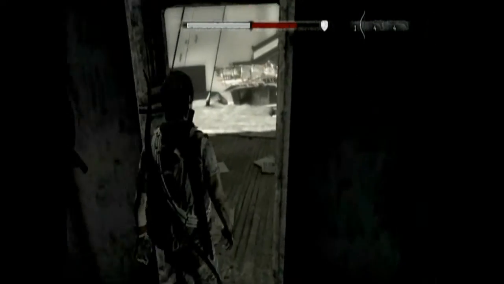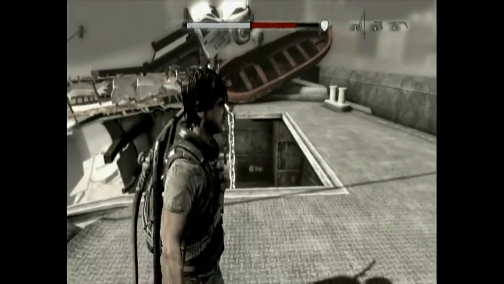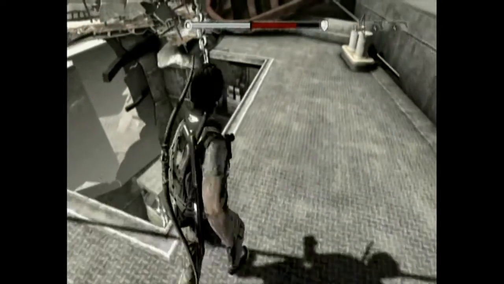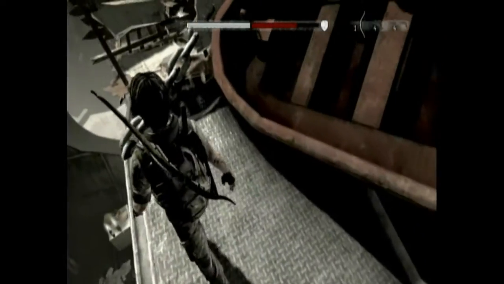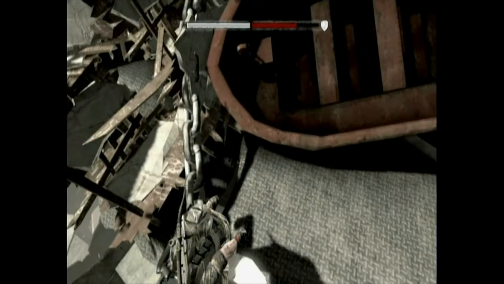Okay. And so if you go out this way, you'll see that there's this conspicuous chain right here. This takes you down to another kind of secret-ish area, I guess.